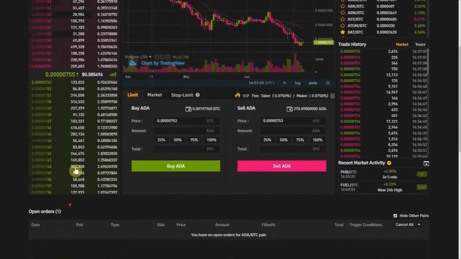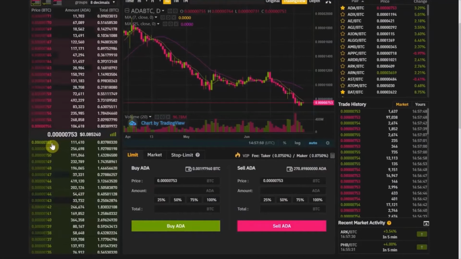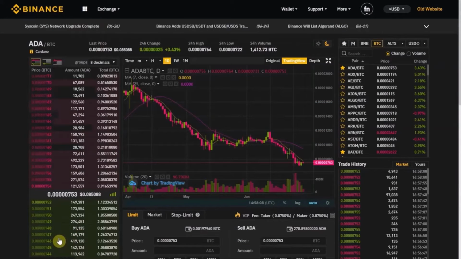And over here, you guessed it, it's the buyers, and the buyers want to buy at the lowest price possible. That's how markets work. And you can see that the numbers go in an opposite direction. So this is the highest bid for Cardano, and this is the lowest ask for Cardano. So this is the bid and this is the ask. You will probably hear these two terms if you haven't already. Bidders are bidding to buy, and the askers, asker doesn't sound like a word, but they're asking this price to sell. Very easy.